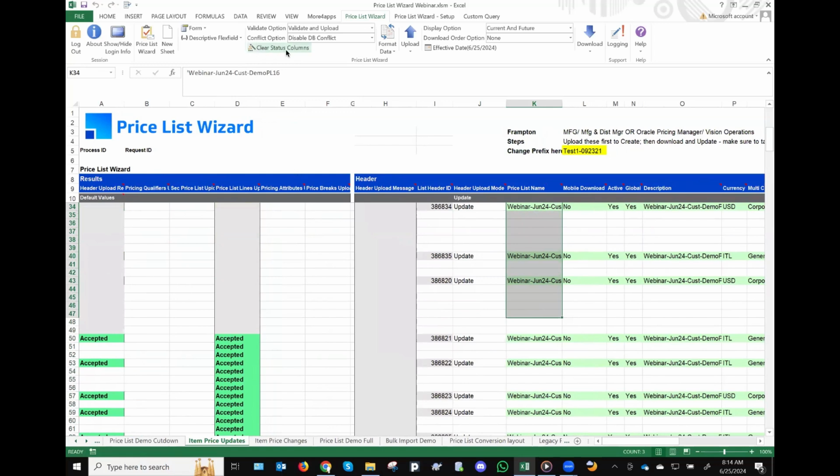Whenever you see clear status and ID columns, it'll take away all the IDs as well at the header level, at the line level, and this becomes raw data for a new record. For example, if you're on AP invoices, you download existing data, you can clear status and ID columns.